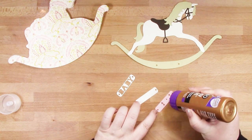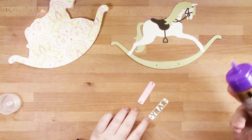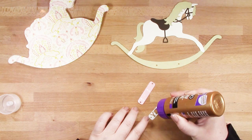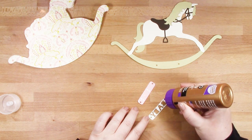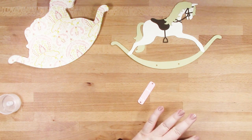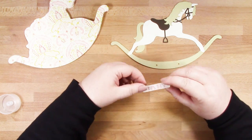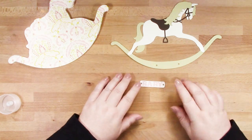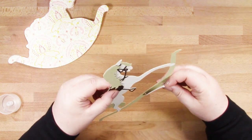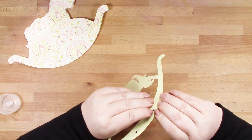We've got a little baby plaque that goes onto the base of our rocking horse, and this is made up of three pieces. You want the front piece and the back piece to be the same colour, and then the middle piece actually forms the lettering. You don't need to glue these pieces together, but there are actually holes there for small brads. You can glue it into place and always cover those holes with some small gems, pearls, or enamel dots to cover them over.